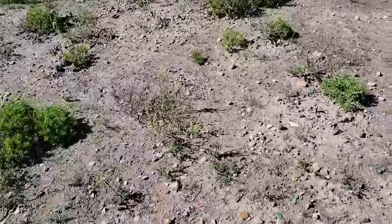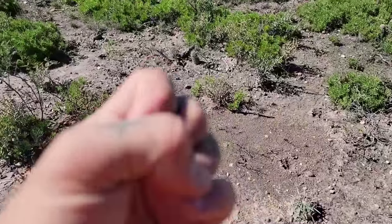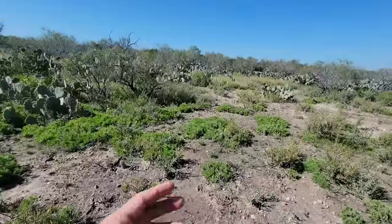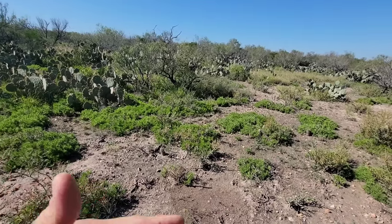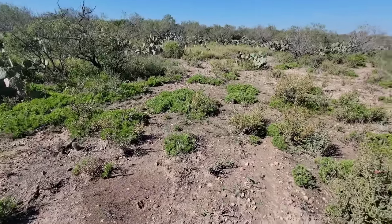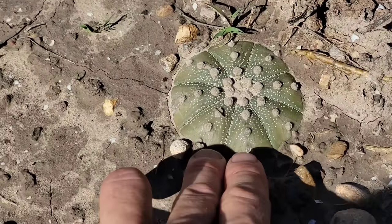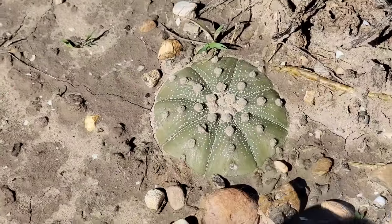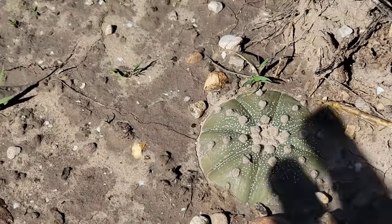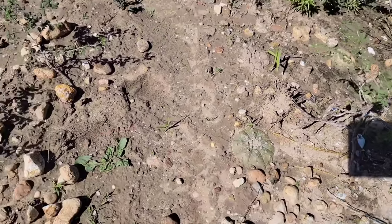These plants out here grow really slowly in habitat, but in cultivation they grow a lot faster. Things don't grow out here on a continuum - it's very short bursts and then long periods of dormancy. Especially if you're a succulent, you charge up during the rain and use that battery life throughout the long dry spell - whether that's six months or a year and a half. It's not like a deciduous woodland in a temperate forest where it's a continuum. These are long periods of dormancy and then very short, rapid bursts of growth.